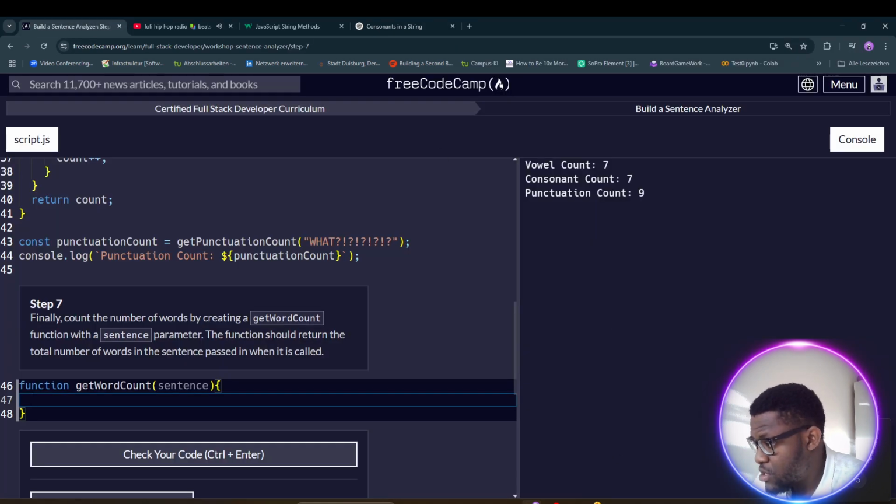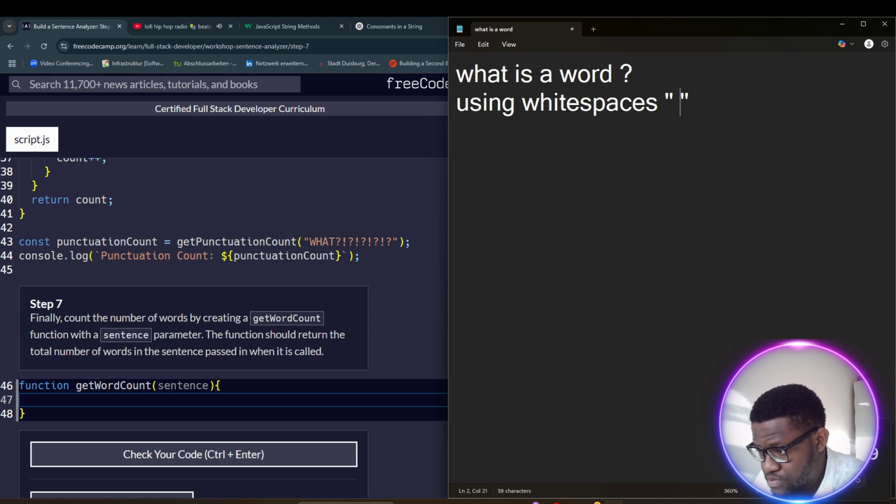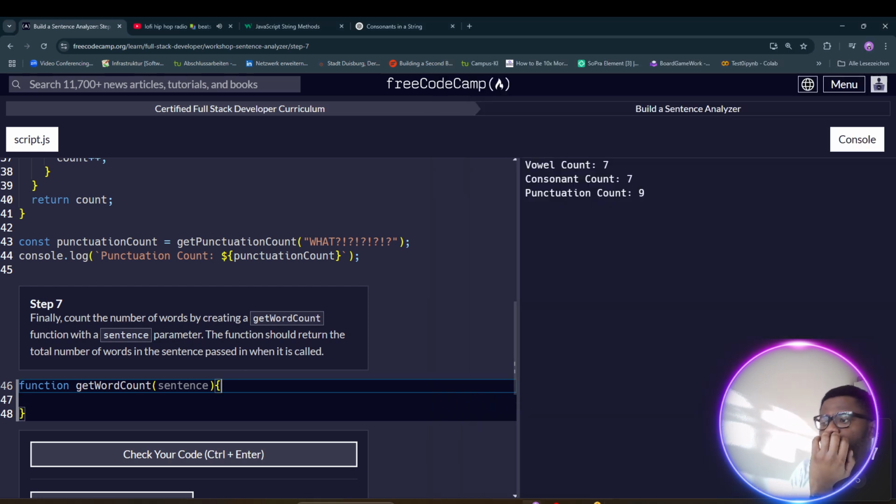So let me just try. How do I count words inside this thing? So the words should not be a punctuation. That's it. Those are all.